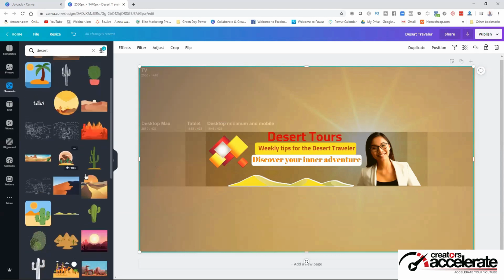And then I want to have some cactus in there. So we're going to take this cactus. Let's make it a little more to scale. And then we're going to duplicate that cactus and do a couple of them. And so we'll add this one over here. We'll put this one here.